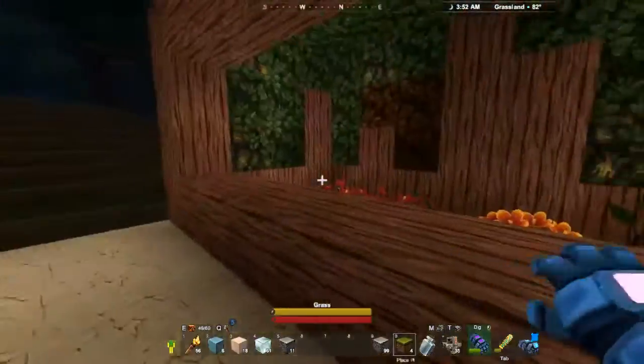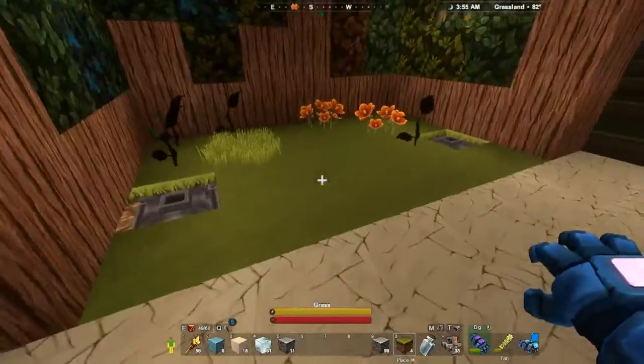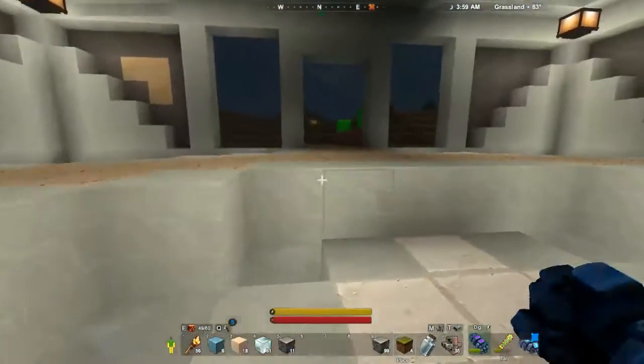I think that might be kind of cool. You get little mini exhibits or whatever. We could put some grass and some more flowers and whatever. I think I'm going to make them a touch longer.